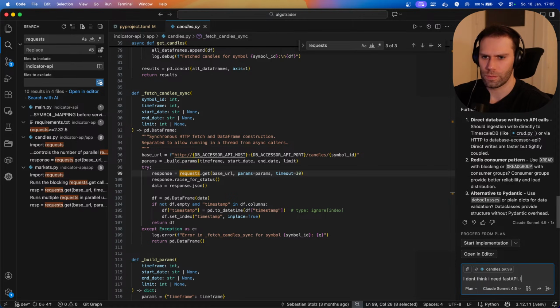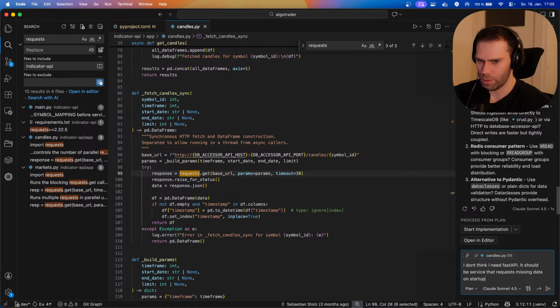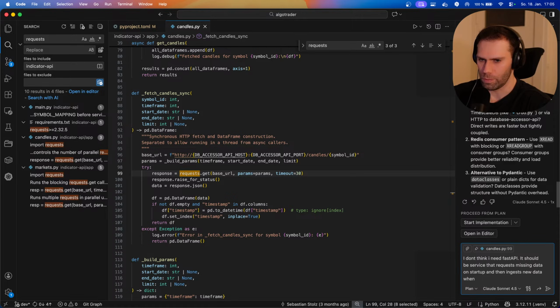FastAPI. It should be a service that requests missing data on startup and then ingests new data with the Redis stream.